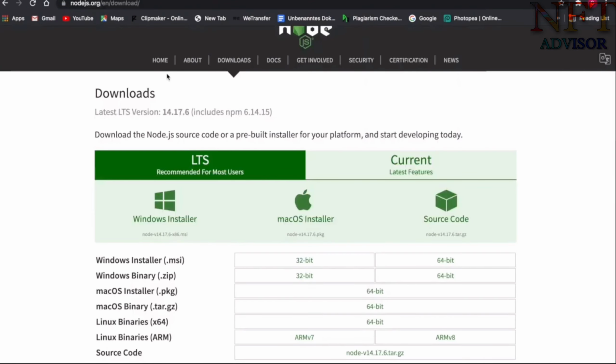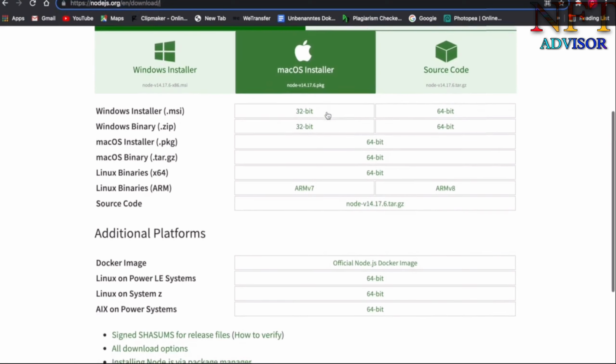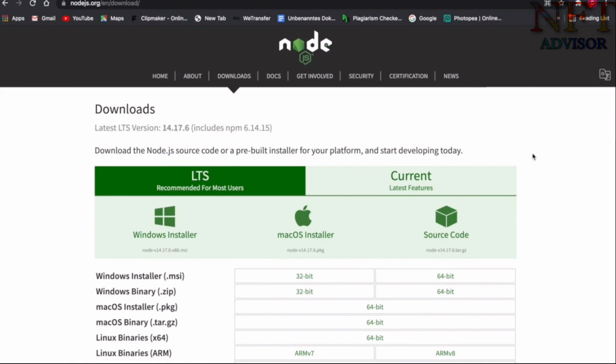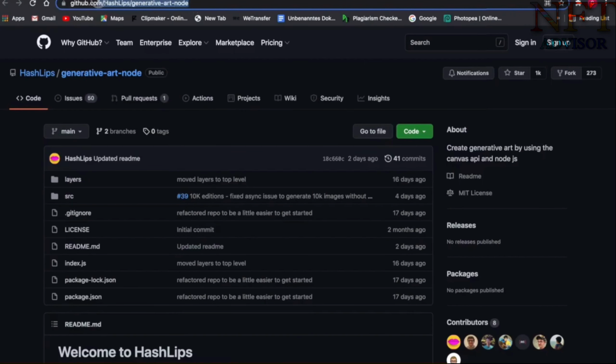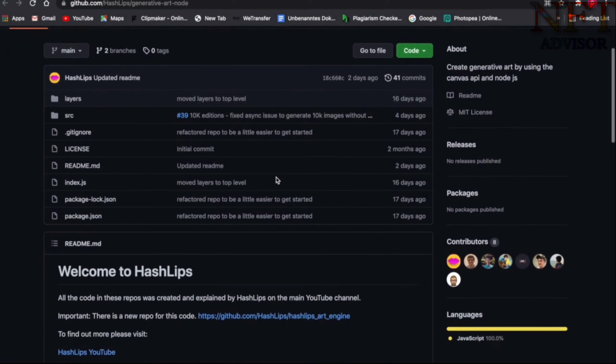The second thing you need is something called node.js. Again, you can just search it up and download it for the system you're running on your PC. And yeah, we need that too. And the third and last thing we need is a piece of code. It's called the hashloop code, but it's really hard to find when you just Google it, so I really recommend getting it from the video description.